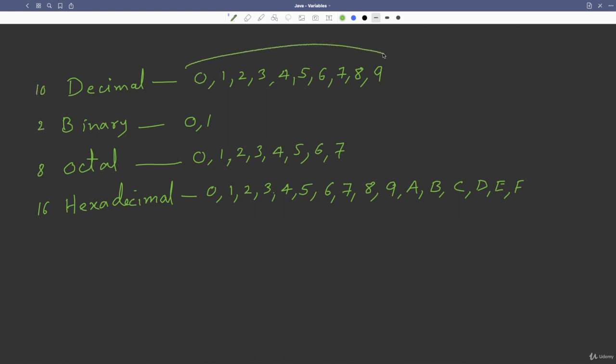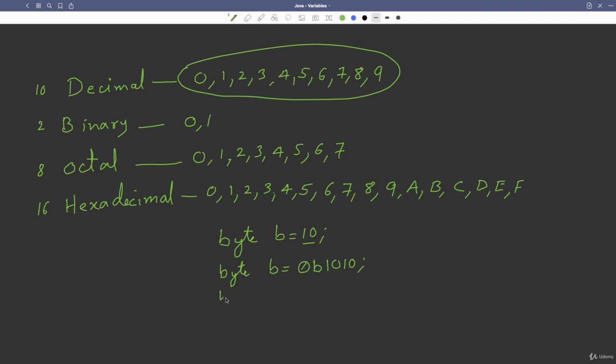Usually we follow the decimal number system. Even in our daily life, we write numbers using the decimal number system only. In computers, other number systems are also allowed. So if I want to write any integer literal using any of these number systems, yes, I can. For example, if I take a byte type variable and assign the value 10, this is the decimal number system, so I wrote just 10. If I want to write it in binary form, I should write 0b, then the binary form of 10, which is 1010. So 10 will be stored in this b.